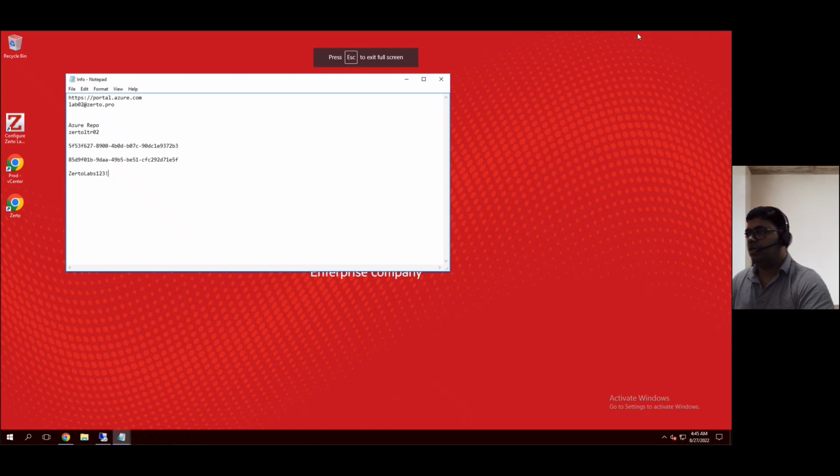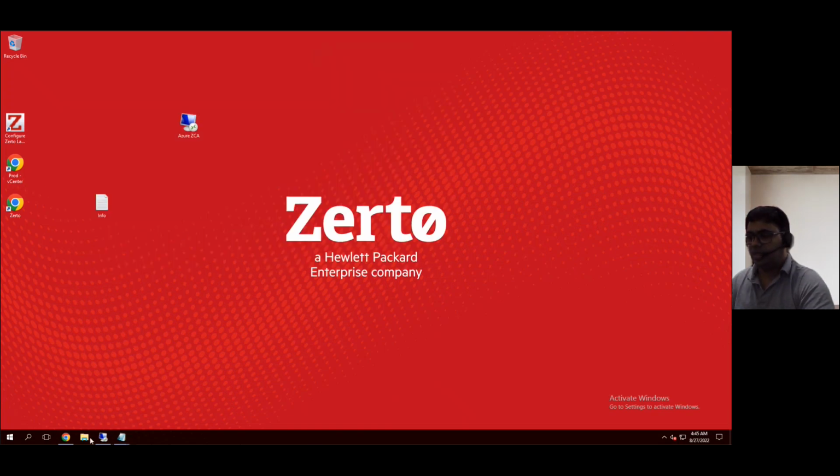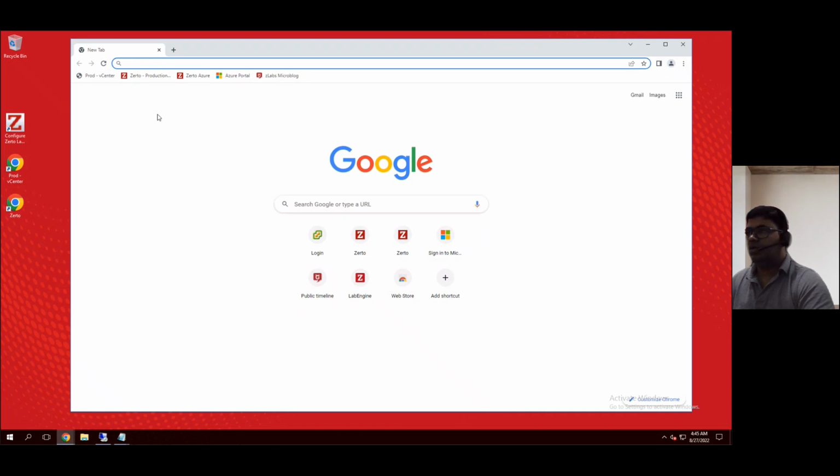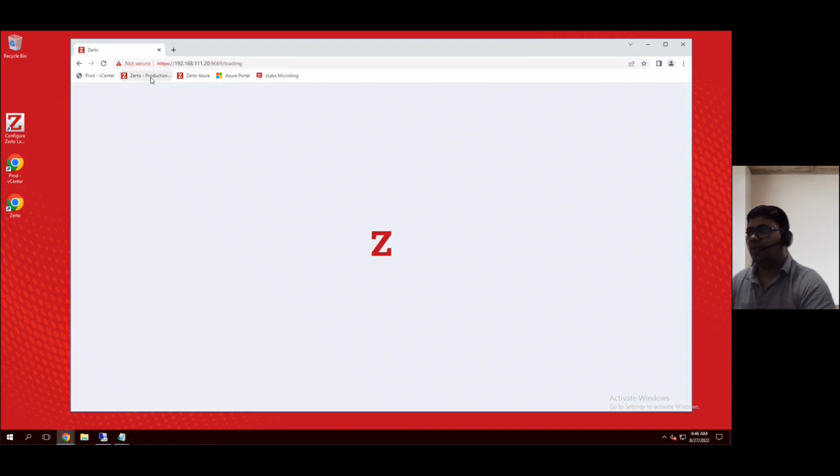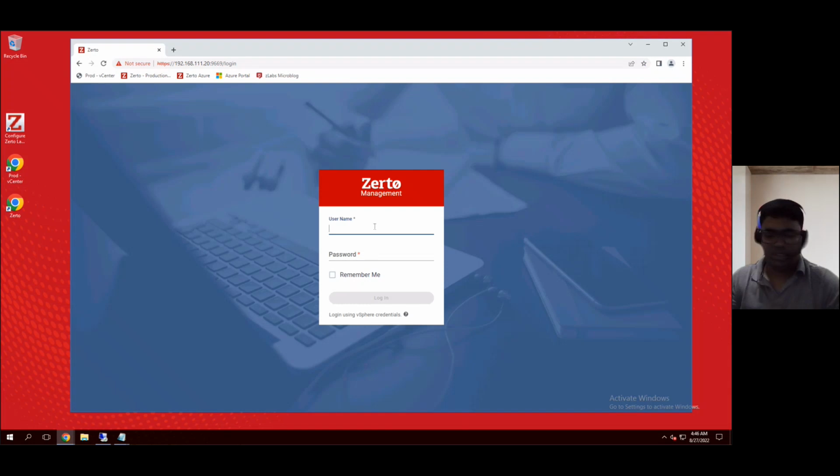Quickly select full screen and minimize this one. Now I'm opening a widget for Zerto. Let's connect to production and log into the ZVM.